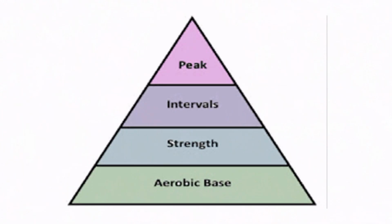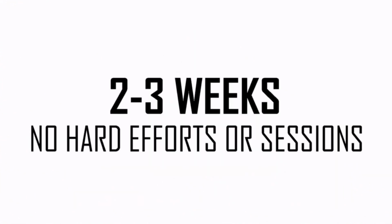So the first training tip we've got is to build an aerobic base. So this means you're not actually going to be doing any kind of sessions or hard efforts for 2 to 3 weeks before you start your training block.